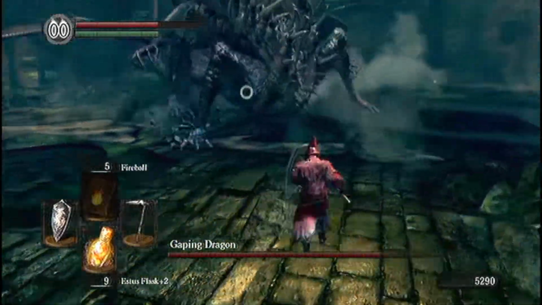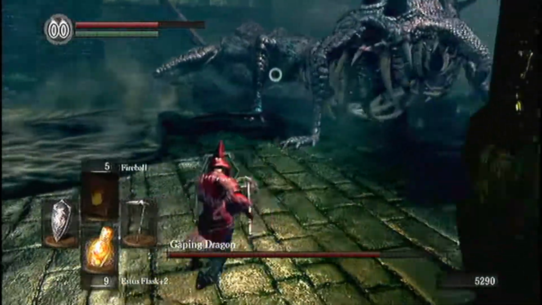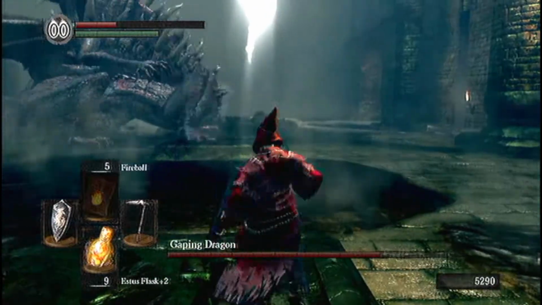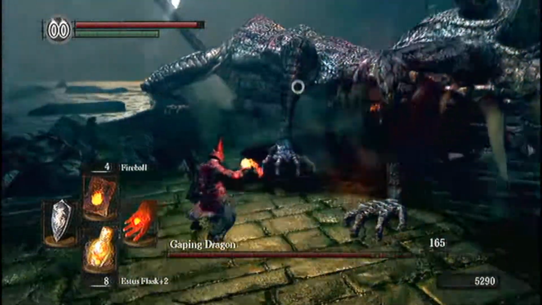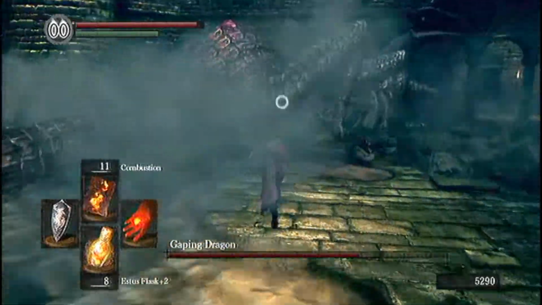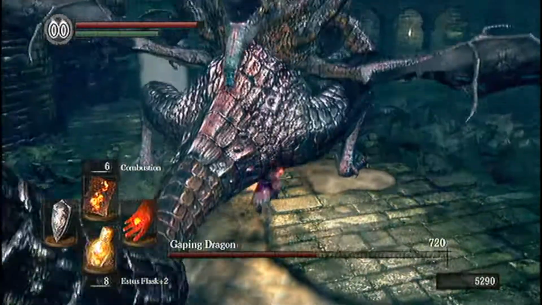Here I'm trying to get him to run, because if he charges, then you have time where you can get right back. Look at that, I even tried to dodge that time, it didn't work. Good thing I have +2 Estus flasks. But if you continue to basically stay out of his way until he does that slam down and charge, you should be good. That attack's never dangerous to me, at least.